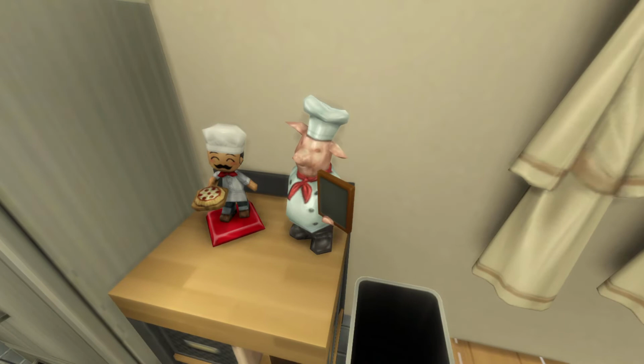I'm a huge fan of the little figures from My Sims because My Sims was the first Sims game I ever played on the Wii, and I just am very fond of it. Actually, that's a lie. Sims 2 was the first game I ever played. My Sims was the first Sims game I ever owned for myself. So I love those figures.